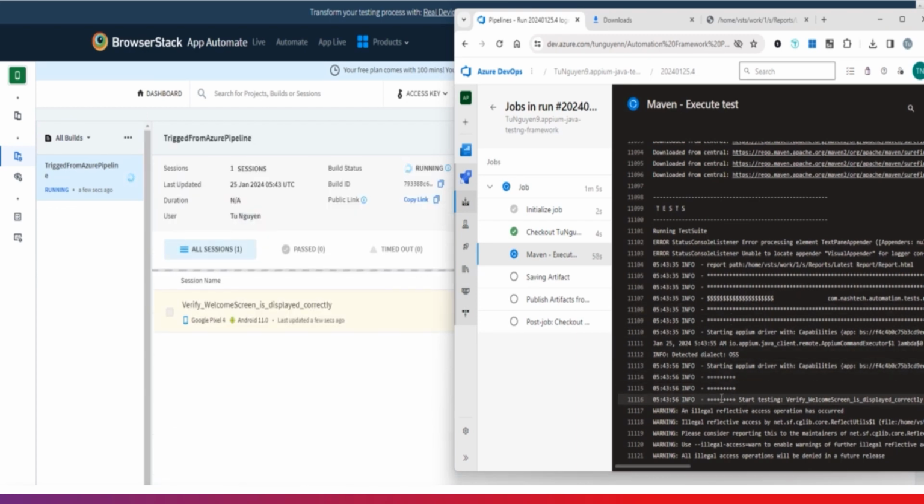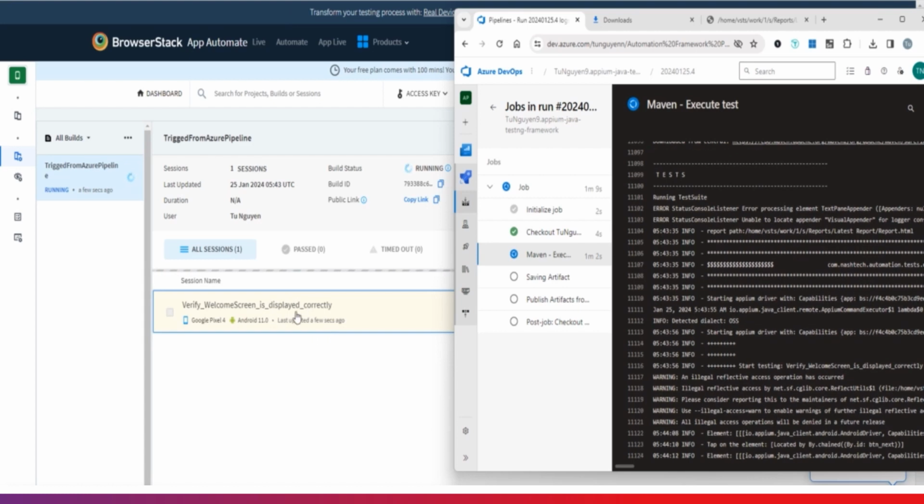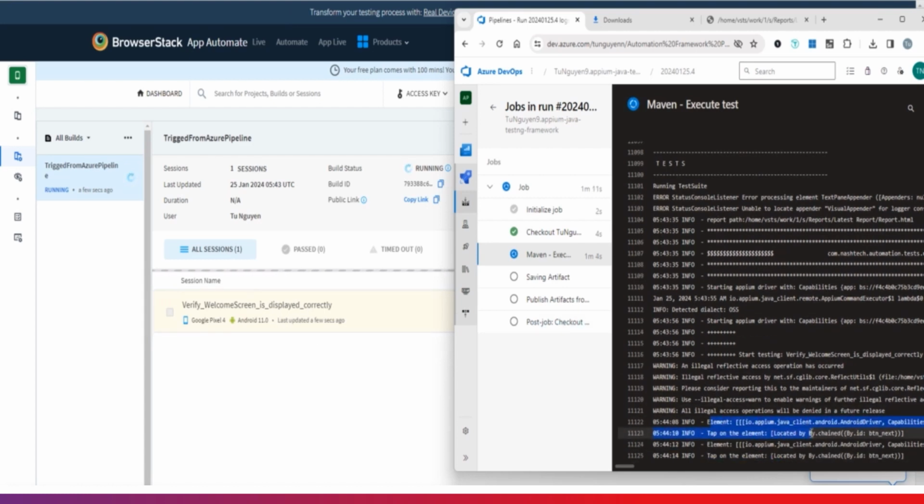After the test started, we can see that a session is created in BrowserStack. We can also see the log about actions in the script.